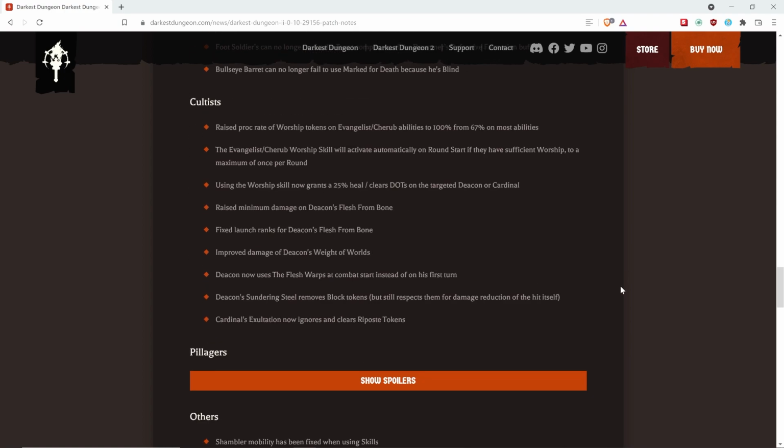Cultist changes. Raise proc rate of worship tokens on Evangelist and Cherub abilities to 100% from the original 67% on most abilities. The Evangelist/Cherub worship skill will activate automatically on round start if they have sufficient worship, to a maximum of once per round. Using the worship skill now grants a 25% heal and clears DOTs on the targeted deacon or cardinal. Those are the big, large enemies.